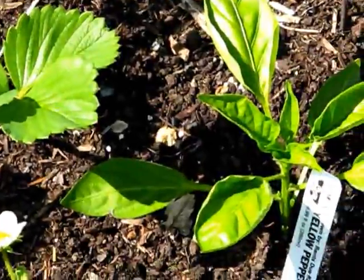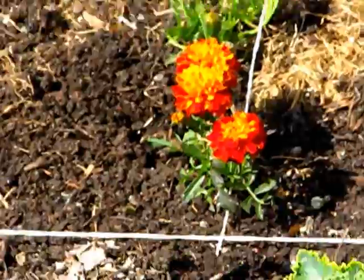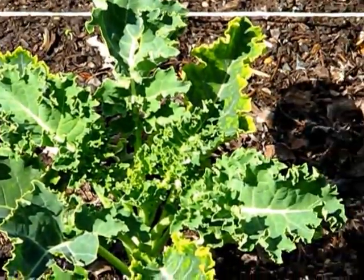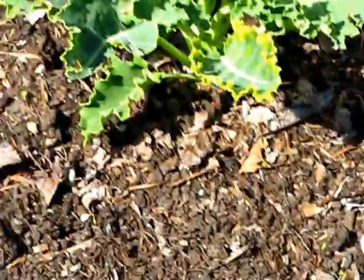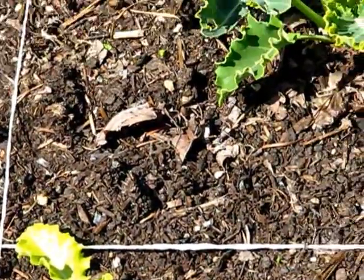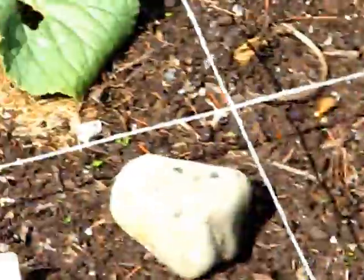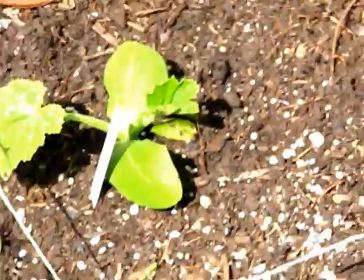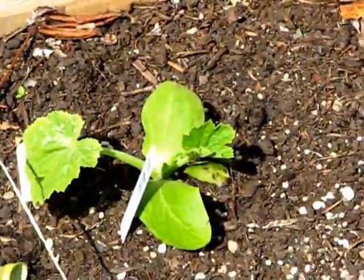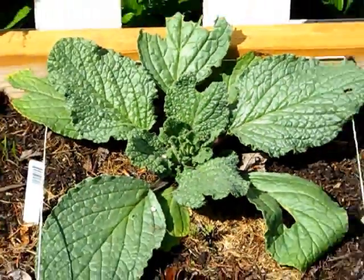Let's see, there's my yellow bell pepper that I bought from the store. I'm still getting that weird striking in the kale, that green kale. And there's a beet right there, and then some sort of lettuce I got for free as a clinger or stowaway. My basil right there, the supposed yellow pepper I collected from a store-bought, and then over here we've got the zucchinis, the store-bought, and the one I started from seed. This is the best looking borage I have so far.